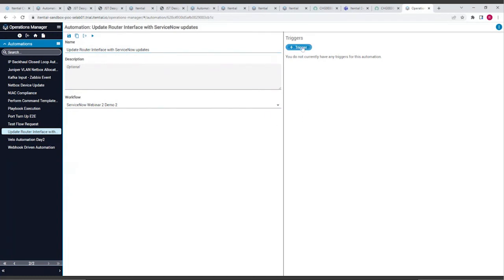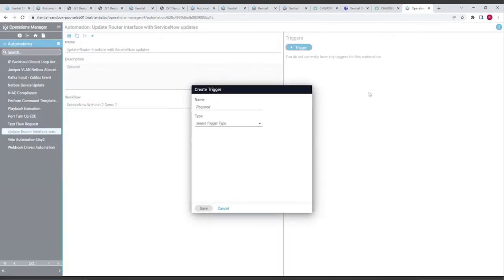And the key thing here is I can create a series of different triggers for it. So let's say that we've worked with the ServiceNow team and they have an event notification system, like a message bus, right? Maybe it's using Kafka.